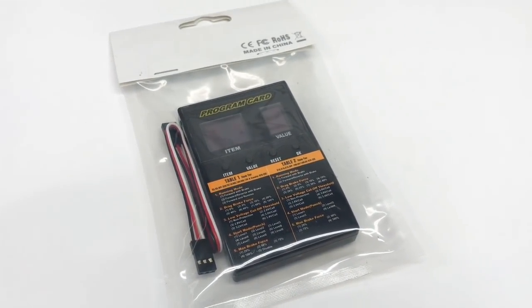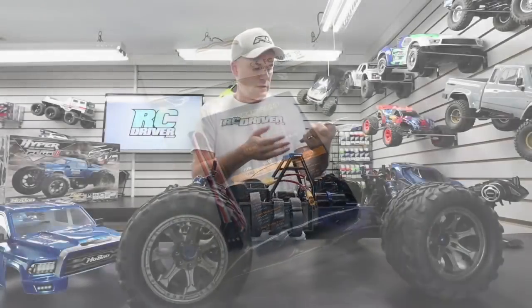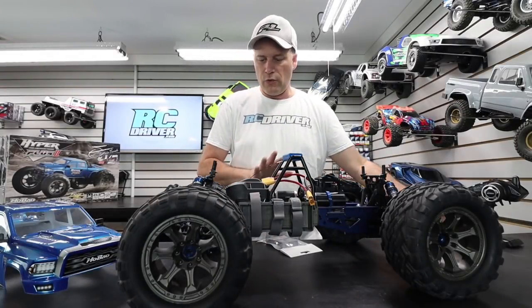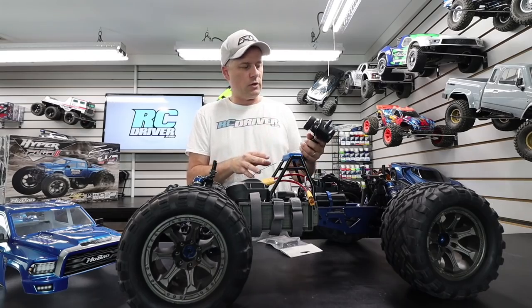There's a bunch of different modes in here: running mode, brake force, low voltage, start mode, and a bunch of other things. So great to go and mess around with the speed controller if you want to.